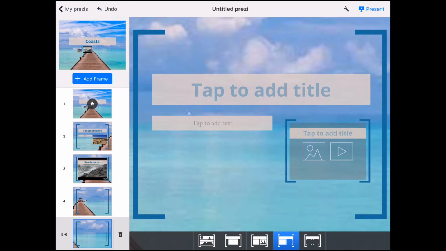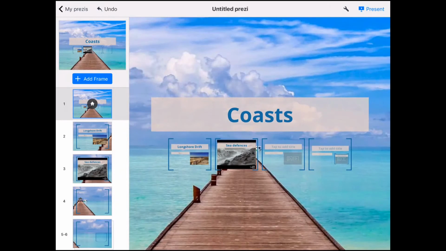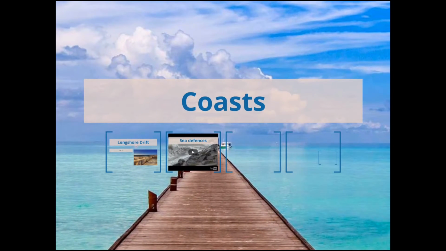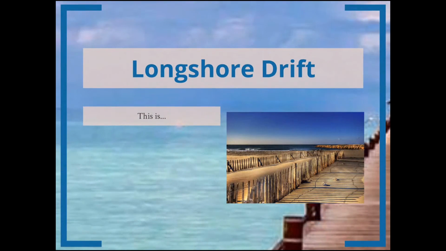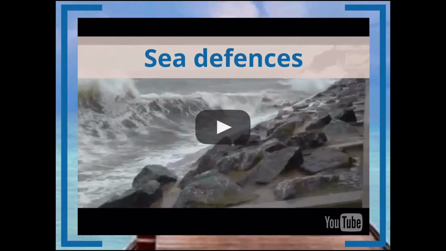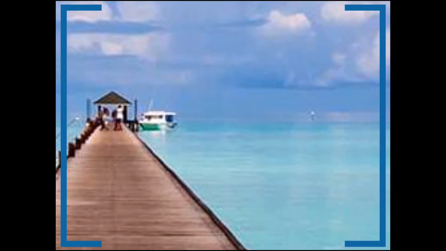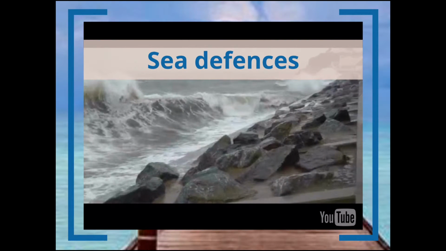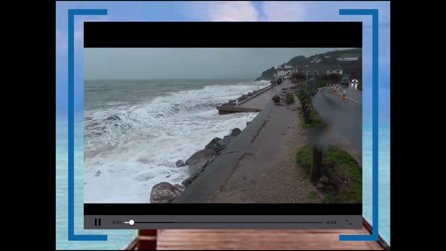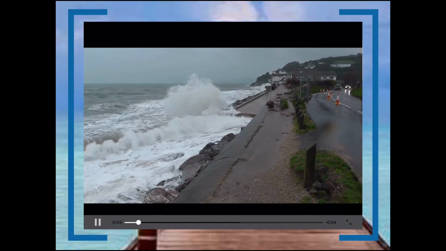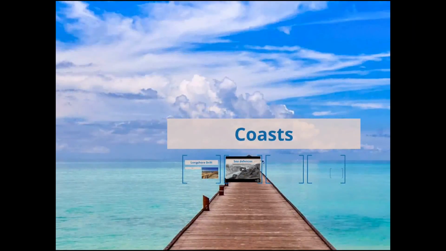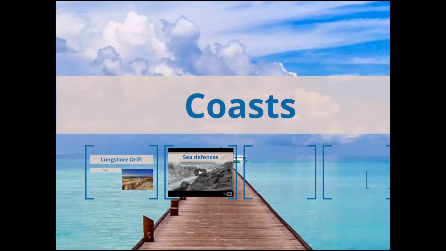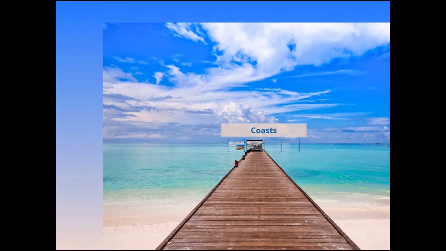So the last thing I want to do is you can scroll in and out and look manually at the presentation, so you do it with your own finger. Or you can, if we just go out again, you can actually go to the present, and then it just basically shows it in the chronological order. So you can choose whether you're swiping about or if you want to present it. After you've done that, just go to back, and it will save and close the Prezi for you.